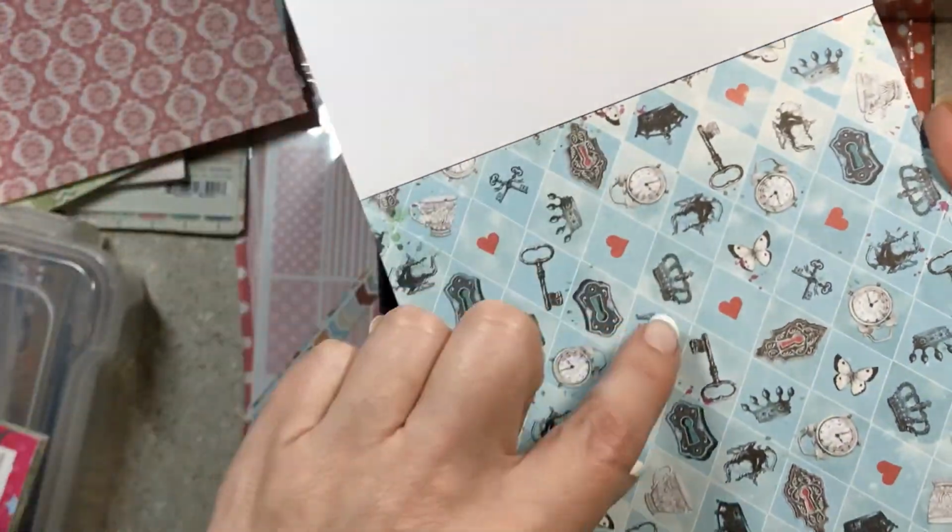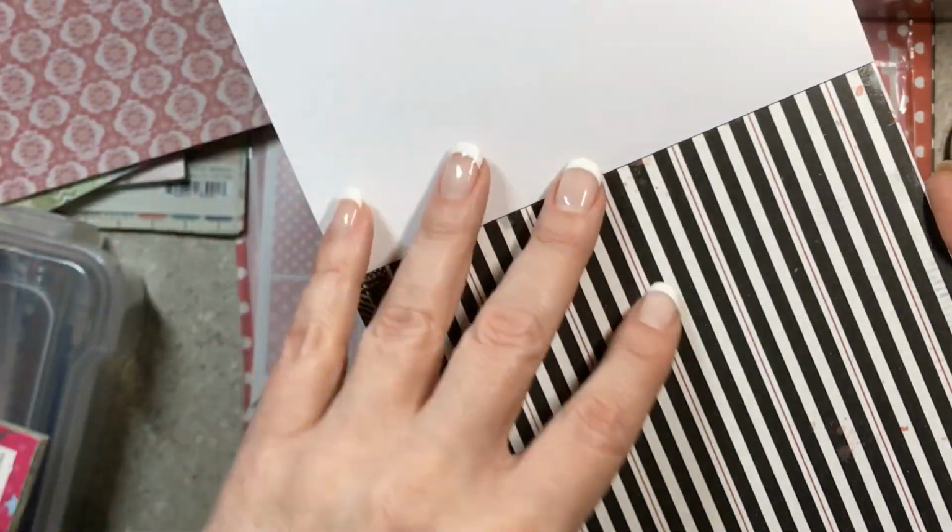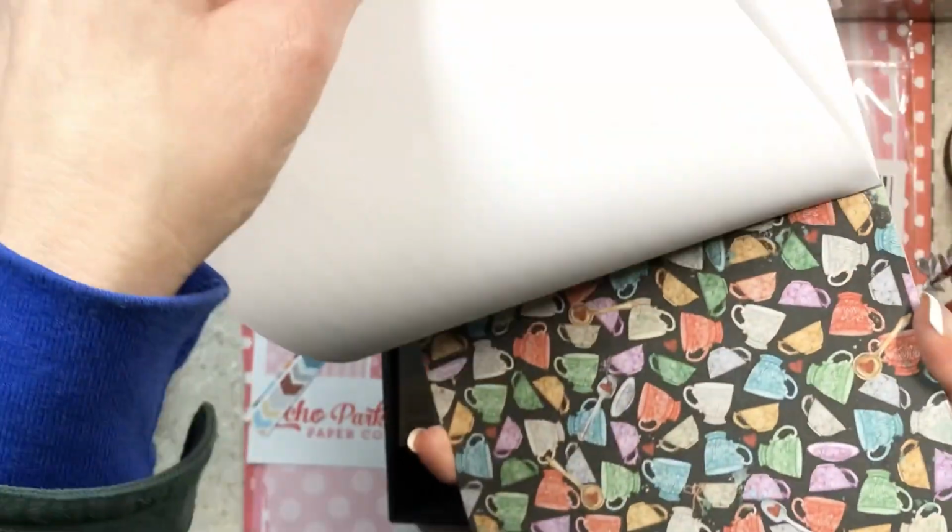Let's see what she left us in this pad. Okay, so we've got hearts on here, floral, a black and white stripe with a splash of red. Yep, we'll take that.